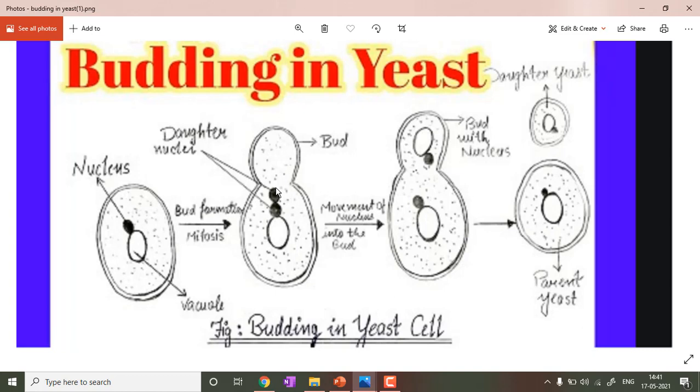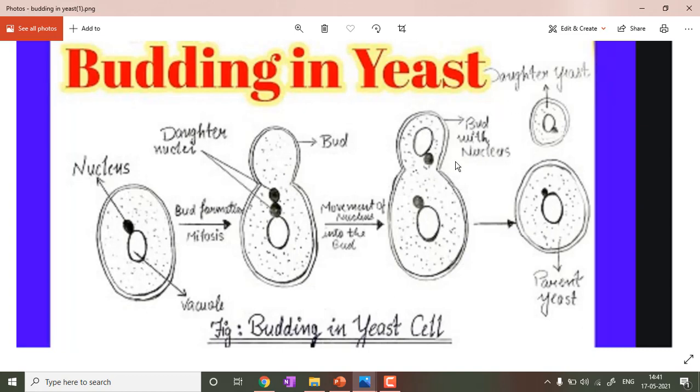The nucleus divides into two and then the cytoplasm, and then the cell divides into two individuals. In the same way, here the nucleus divides. One nucleus stays in the parent cell, another goes into the bud, and finally the bud with cytoplasm, nucleus and vacuole gets separated from the parent cell.